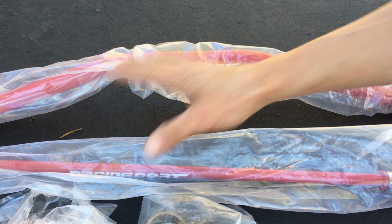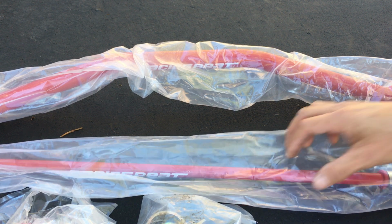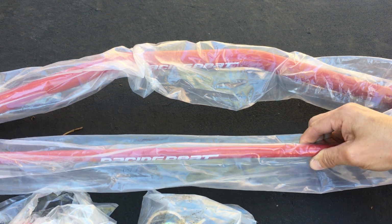No, let's say 160 shipped. Shipping is probably going to cost me more than Goodwin or Racing Beat, because they get that business quantity discount. As an individual, we don't get discounts. So I'll sell the whole thing for 160 shipped. Anyways, just contact me if you're interested.